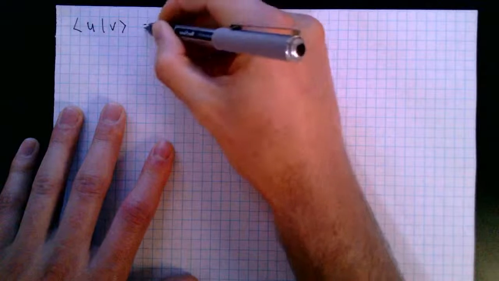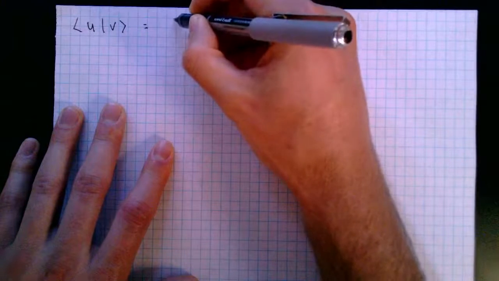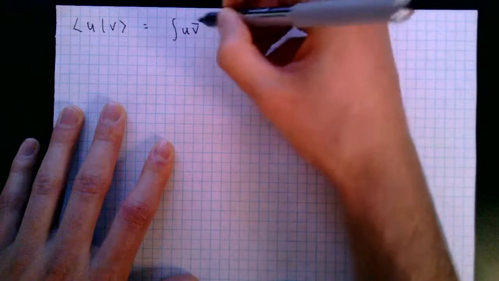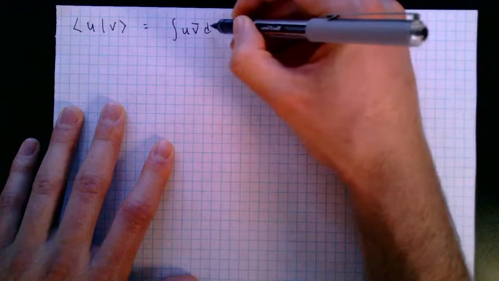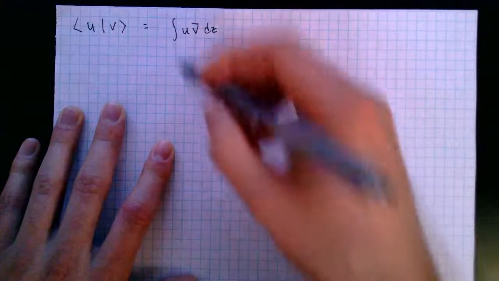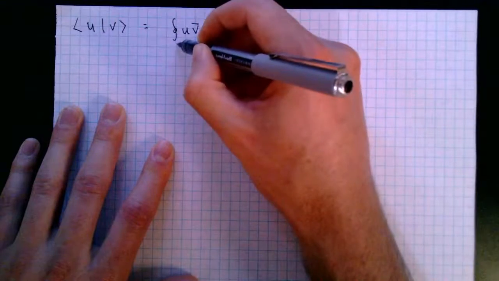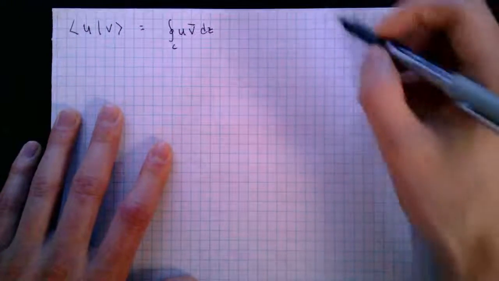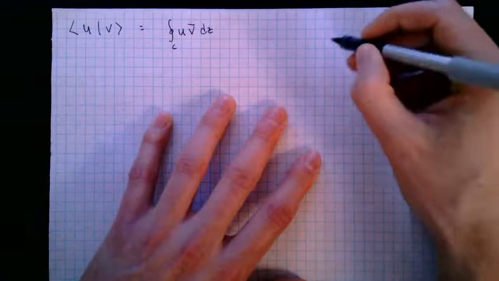One way to do that is to take the integral of u times v complex conjugate dz, and this is going to be over some typically closed space, right? So I'm just going to do it like that. I think that's probably the wrong notation, so please let me know or don't get mad at me.